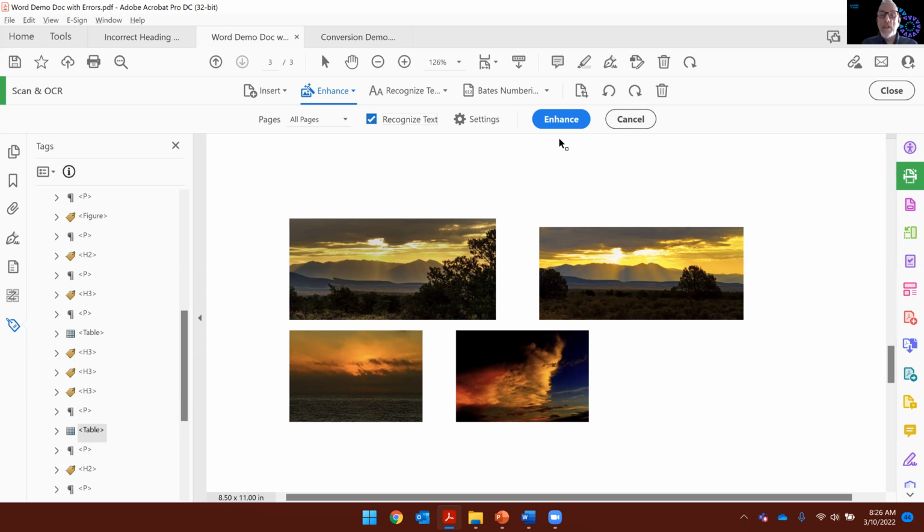There are different tools that you can use to recognize text. We have one built in, but you can also use other tools that may do a better job for your type of scanned document. And then you can bring it in here and tag it. One thing that I do when I have a scanned document that is really just garbage, I'm going to export that into Word, and I'm going to let Word help me find the errors and correct them, because Word does a great job at finding misspellings and syntax issues and things like that.